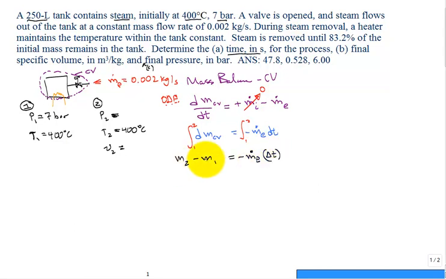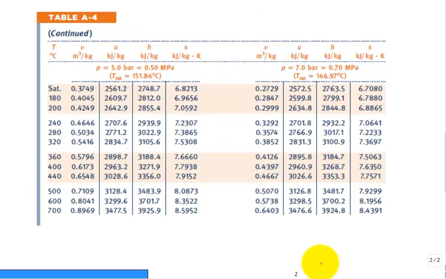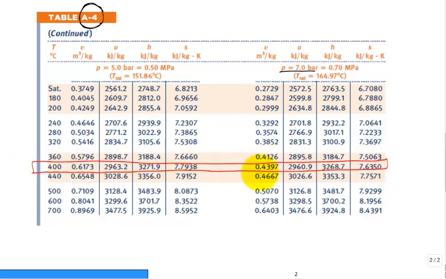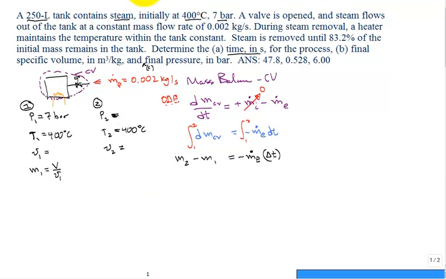What is the mass initial in the control volume? Well, if I could calculate the specific volume at state one, then I could calculate the mass at state one, knowing the total volume of the tank and dividing by the specific volume at state one. So we look at pressure and temperature. We go to our tables, table A4 for superheated steam has a pressure block of seven bar. And we look for this line of 400 degrees C. And there is our specific volume V in meter cube per kilogram at seven bar and 400 degrees C, 0.4397. So we come over here, 0.4397 meter cube per kilogram. Where do we get that from? Table A4, superheated vapor.